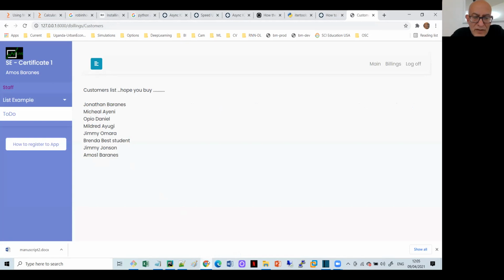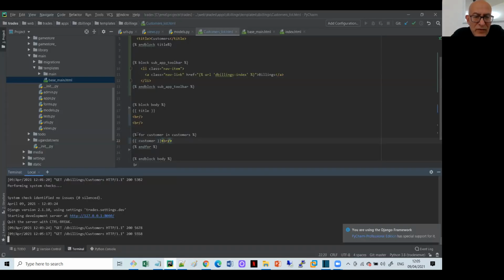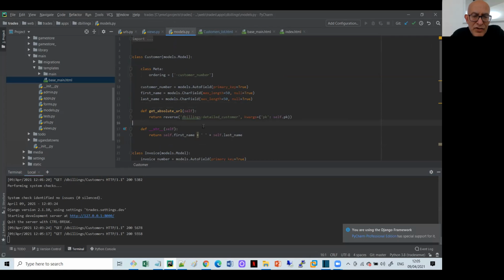It simply went over all the customers, and it did for customer in customer. For means do like a loop. Go over each customer. Go customer by customer and show it to me. And it does. And to remind you, this is the point to remind you of the importance of this function.